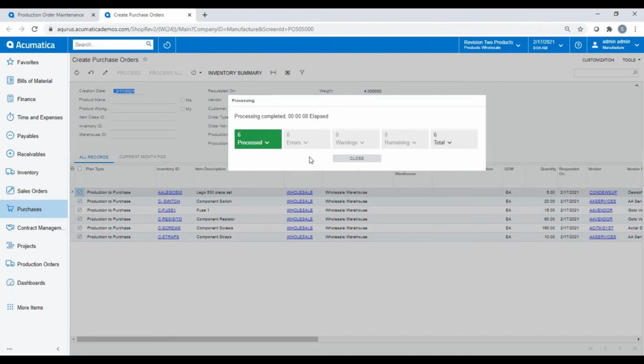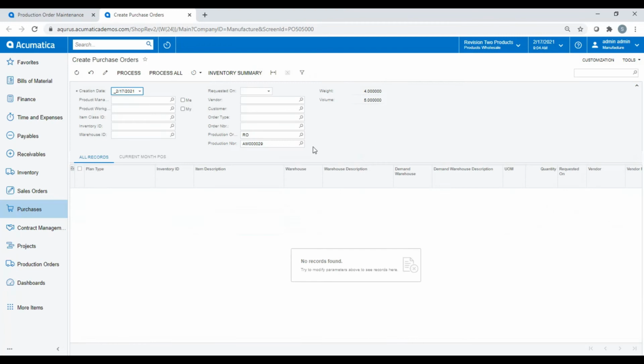I don't want to exit out of this window, but you'll notice that some of the vendors are the same. So we have a vendor with 2 items there, a services vendor with 2 items there, 1 for this vendor and 1 for this vendor. So technically this should have created 4 purchase orders, even though there are 6 items. So it's going to bundle everything amongst the same vendor. Now it's going to release and refresh our create purchase order screen, and it's empty.